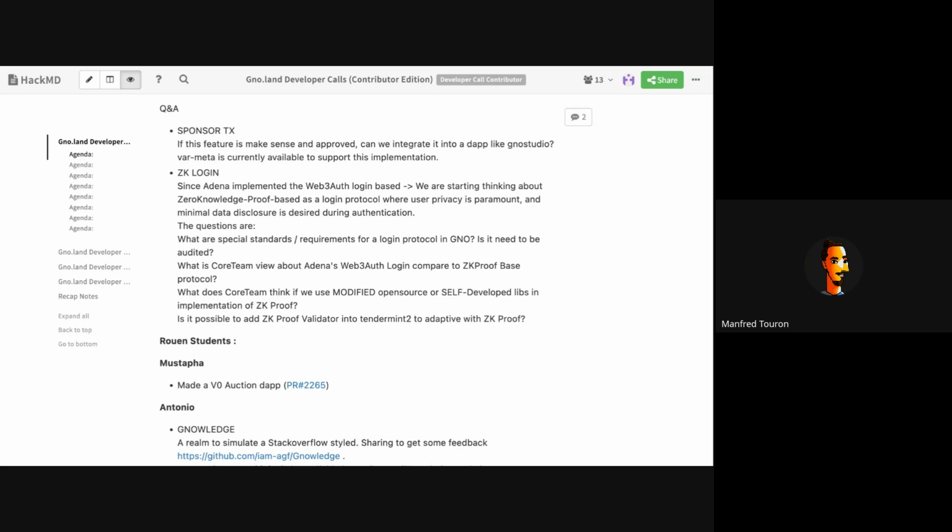Ultimately, it would be awesome to have a single call that makes the creation of the account and the sponsor transaction. But right now, with the account limitation, I think it's not possible. So we need to make a flow that will start by creating your account by sending you some dust, wait for the block to be completed, request your account number from your public key, and then make the sponsor transaction.